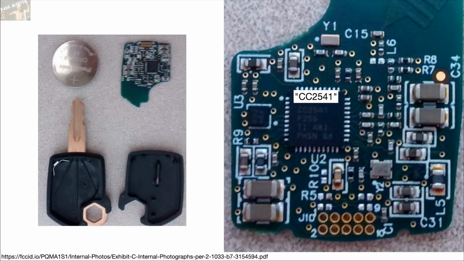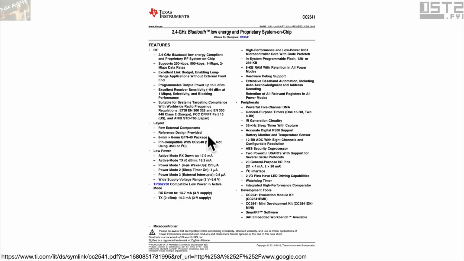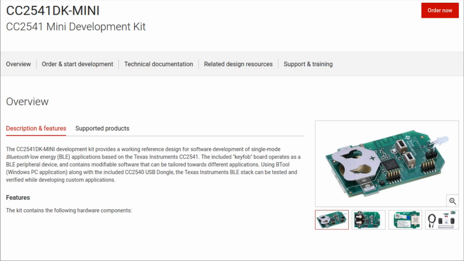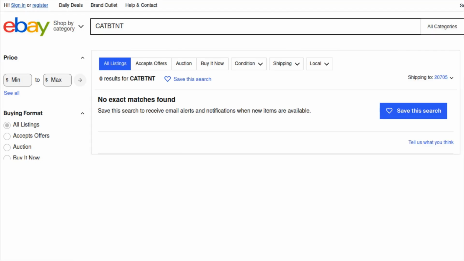So anyways, let's say that, like me, you now wanted to go off and hack this device. What would you do? Well, you go to the FCC website, you look at those internal photos, you get lucky and you find out that, yes, it looks like it has a Texas Instruments CC2541 chip, which corresponds to the fact that everything was using Texas Instruments public BD addrs. Great. Then you pull up the datasheet for the CC2541, you start looking around that. Then you go buy yourself a dev board for the 2541 so that you can play around with that at your leisure. But it's not good enough to just play around with that. You need to get an actual device.